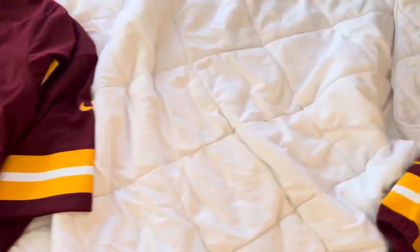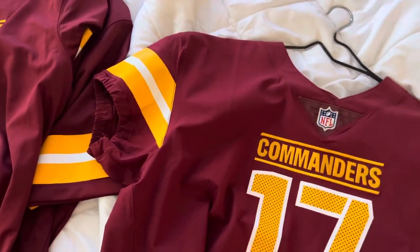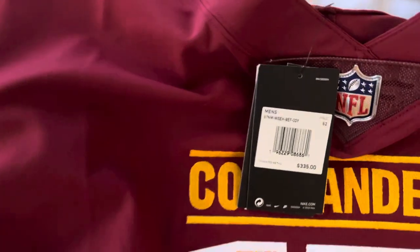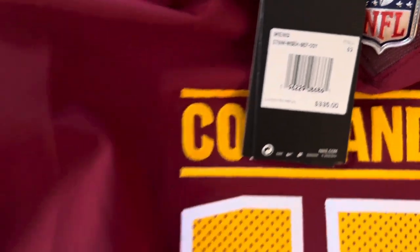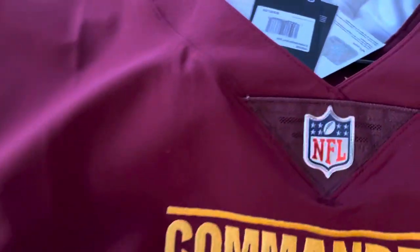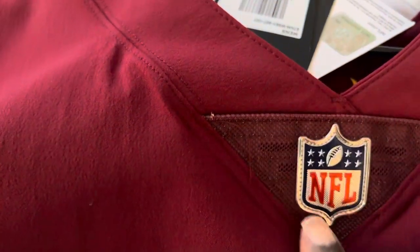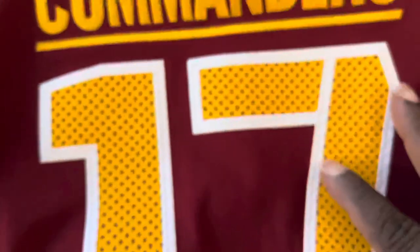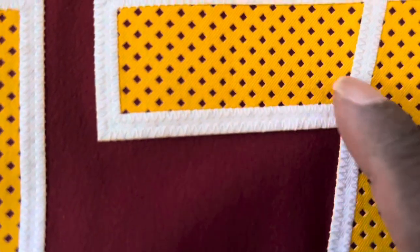Now, this is the most expensive one. This is called the Vapor Elite. This one retails at a whopping $335. You got a nice chainmail right there with the NFL emblem, silver. Nice pretty satin jock tag. As you can see with the stitching, you kind of got like a double stitch.